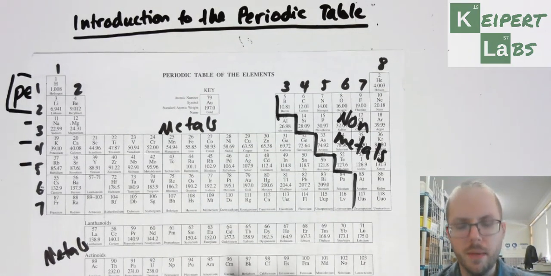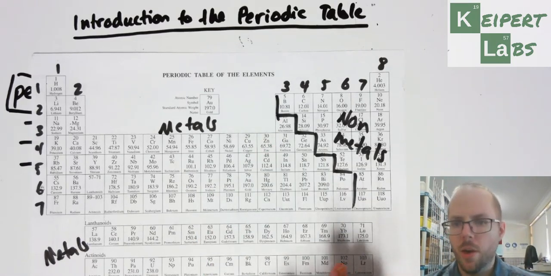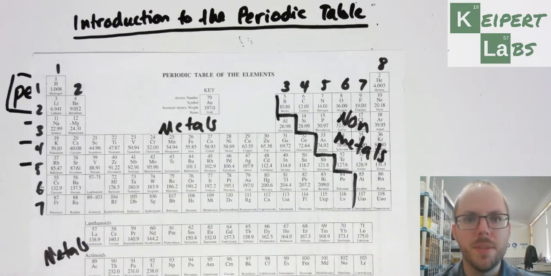I didn't just decide to put that border in because it looked pretty, like a set of steps. What we notice is that the elements that are around these steps - everything on the left-hand side behaves like what we know about metals, everything on the right-hand side behaves like everything you know about non-metals, which is very different.